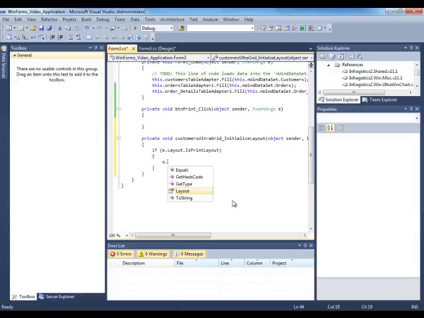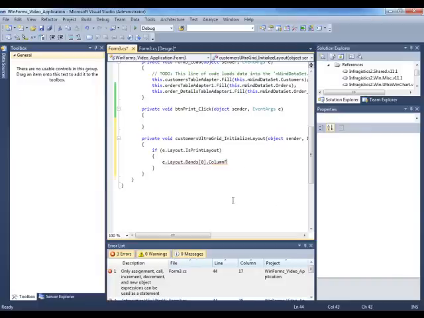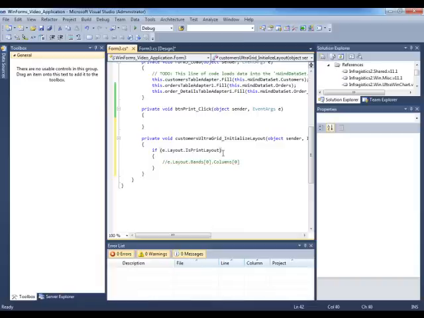And then you could do whatever, like e.layout.layout bands, and then access band sub zero dot columns. So you could basically do whatever you want in here, like edit columns, add formatting, or change the style. There are many different things, just to give you some ideas of how this works, and I'll just comment that out. It's something very important to know, that if you access the print layout or the export layout, you can do a lot of changes. You could even separate this out and make a method that accepts a grid layout object, and then pass it to various methods that do different things based on printing, exporting, or regular display layout operations.